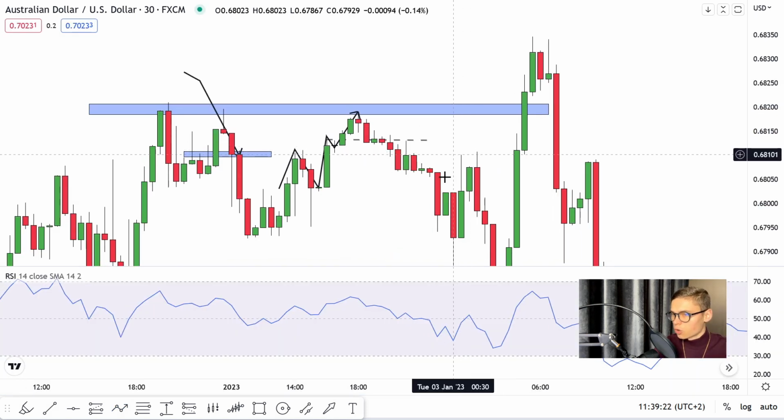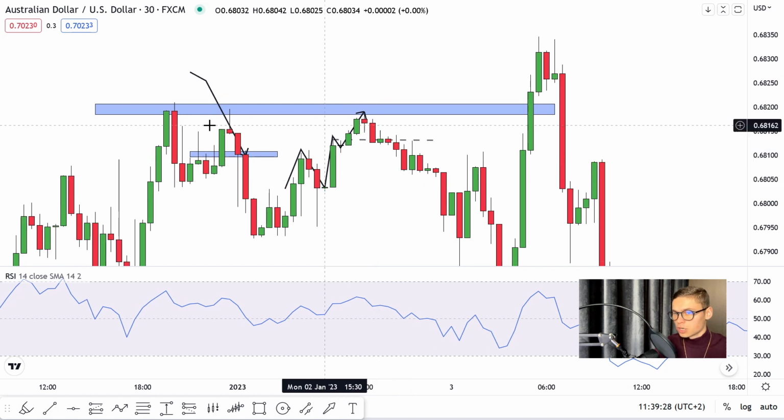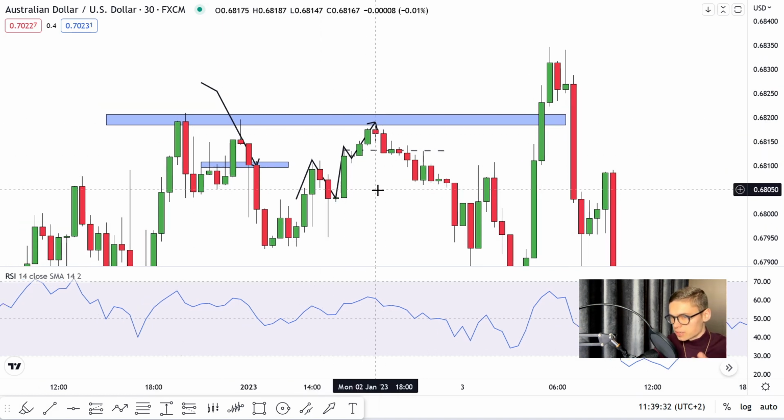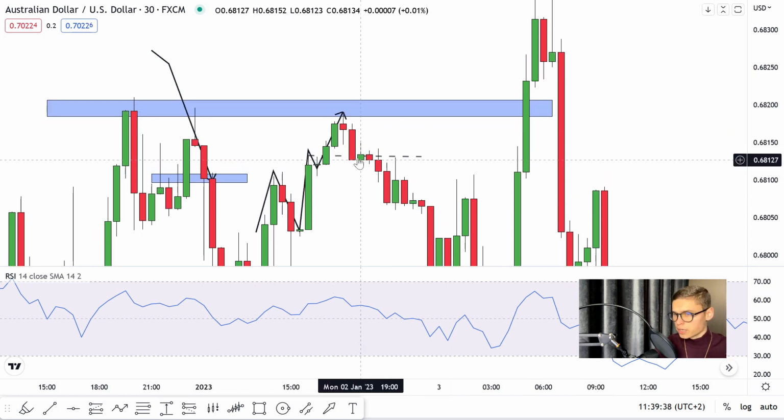But it's not over just yet. I will also provide you with another potential confirmation that you could use to know that it is a double top. So let's recap what happened. We had our level and we had our potential second top forming. So here we mark our neckline, and that's perfectly okay.